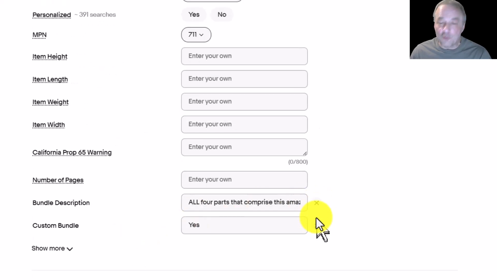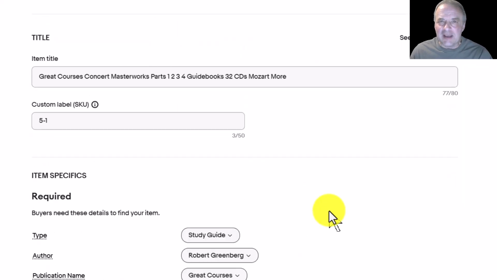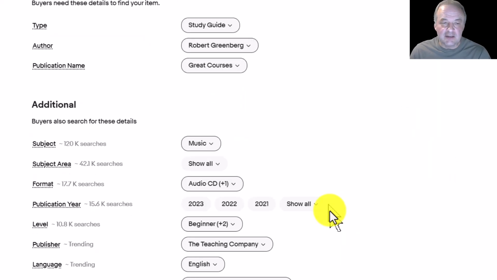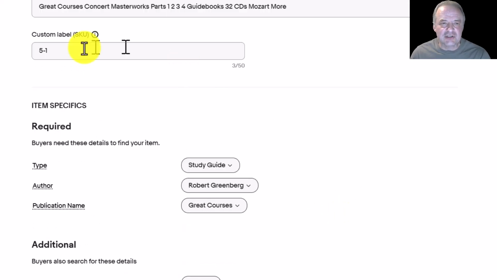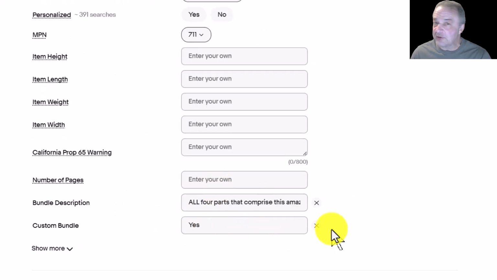That's another one of those. This is very common. Another one of those bundles. Bundle description, custom bundle, yes. Okay, these two item specifics are no longer part of whatever category. When you edit this way, it doesn't show you the category. I should have looked in the big list. It would tell on that table that we were just at, but it doesn't show the category I'm selling this in. And this category just happens to not have bundle description and custom bundle.